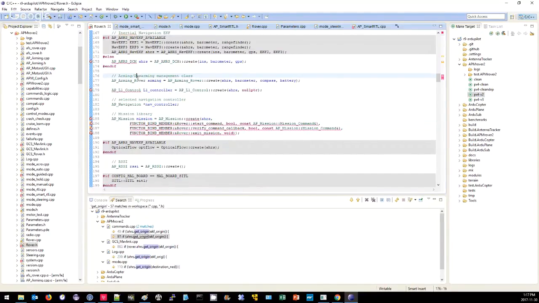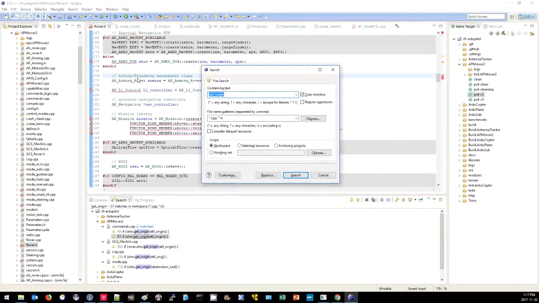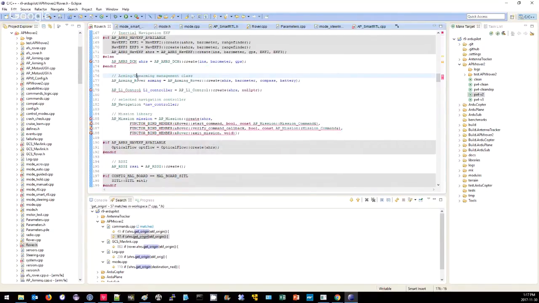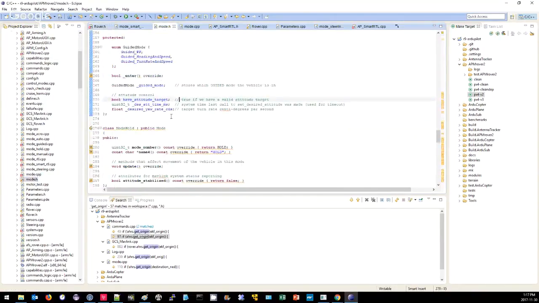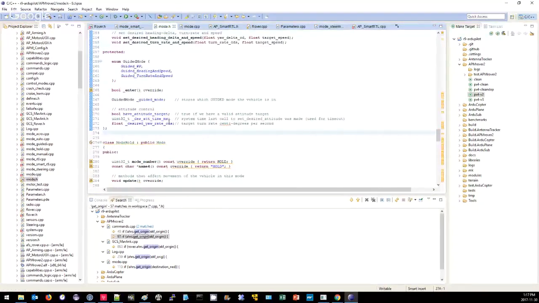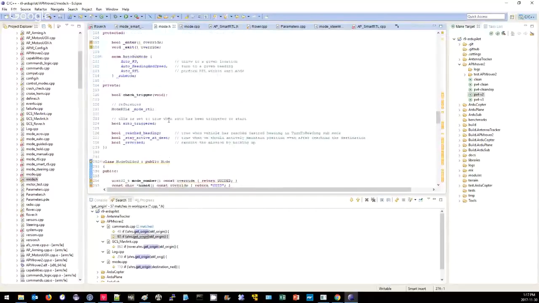Okay, so you think in the mode class definition, Peter, we need to. Yeah, it's not necessarily the best solution, but in mode.h, if NavEKF is available, then do basically what we do in rover.h.